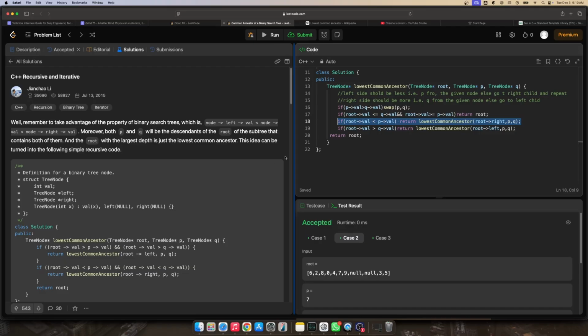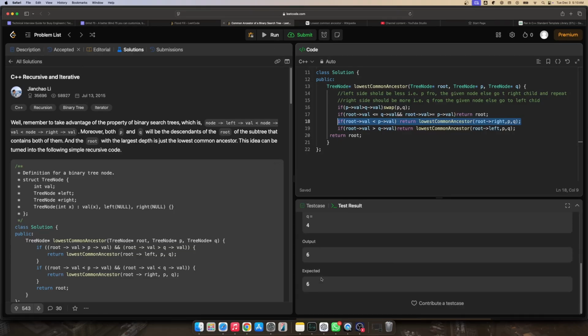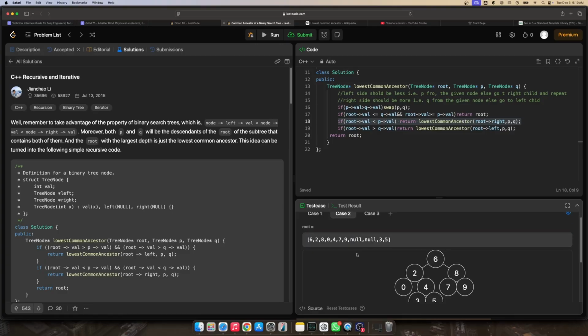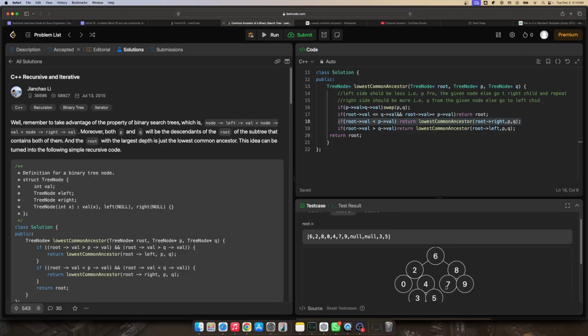If we want to use this logic, right? If p is greater and q is also greater, suppose such a case arises, that means 7 and 9, right? If both of them are greater, then we are going to the right side. And yeah, this is the other solution. Mine is the other solution.